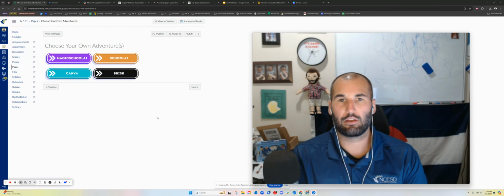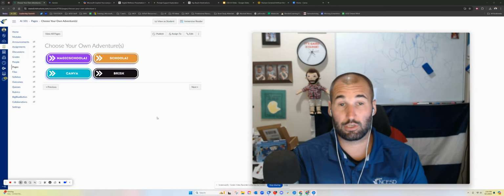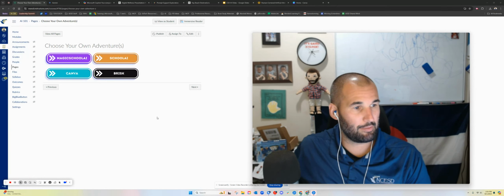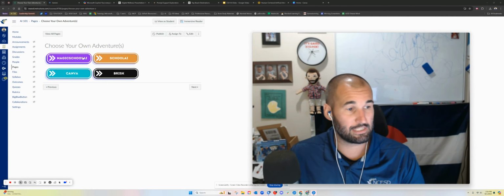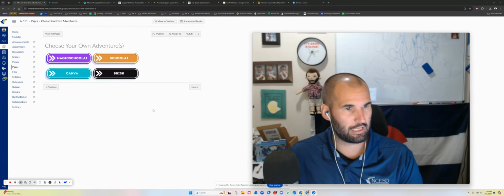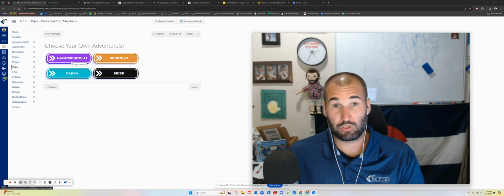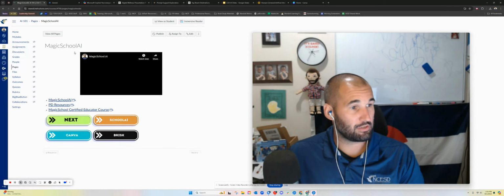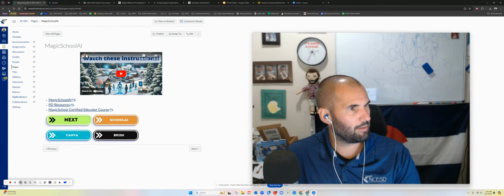So here is your task. Pick one or multiple of these tools, totally up to you. But these little images down here below are buttons. You can click on them and they will take you to the pages that are relevant here. I haven't made them all yet, but you'll see what they look like here in just a second. Once you click on, let's say you want to go check out Magic School, it's going to take you to the Magic School page. There'll be some instructions there. I don't know why that thumbnail hasn't updated yet.